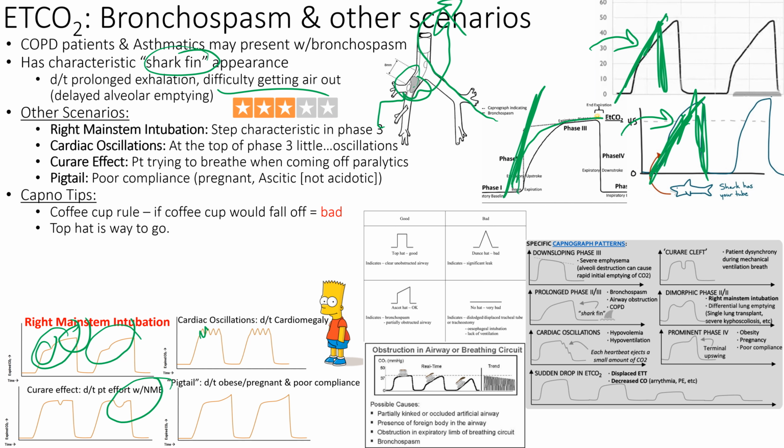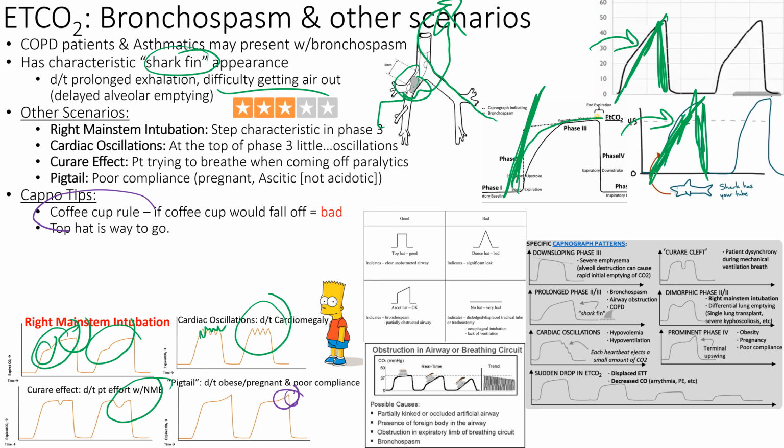Sometimes you'll see this pattern. I've not seen this yet with cardiac oscillations, like really, really bad CHF. Sometimes with pregnant patients or patients with ascites, they'll have a little dip at the end, right? They exhale, and then the baby pumps down, and then they get a little extra squeeze at the end. Sometimes that happens. Like I mentioned before, it's the coffee cup rule. So if you think of this little top hat, your coffee cup should sit on top. If it's about to fall off like that, that is a problem. All right, it should be able to sit nice and easy on top.